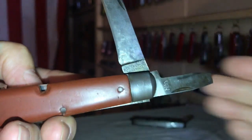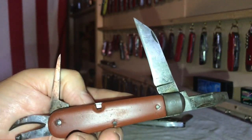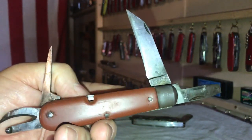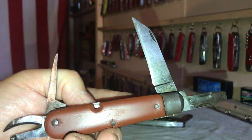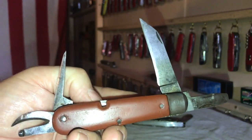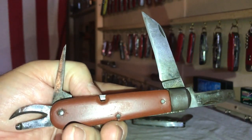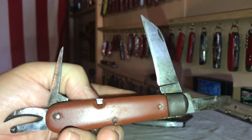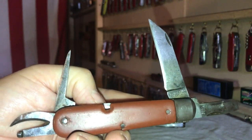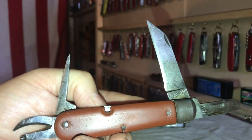rifle. And the contracts originally went out to companies in Germany because Switzerland did not have a knife industry capable of fulfilling the contract. And the original 1890 knives were actually made in Germany, and it wasn't until 1891 that Carl Elsner started producing the Swiss soldier's knife in Switzerland. And then later a few other people started making them also in Switzerland.